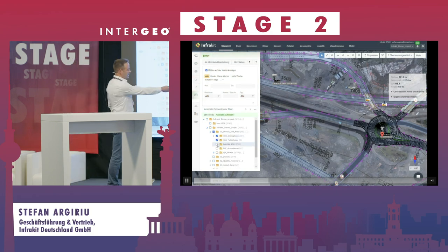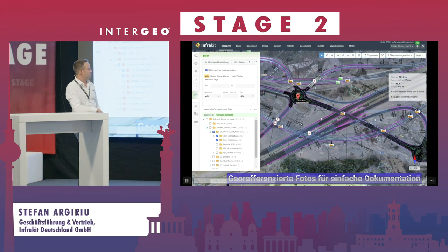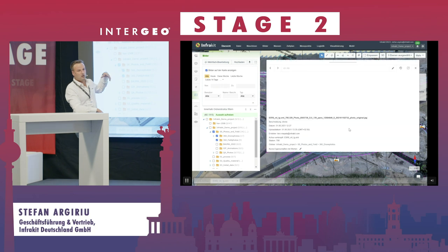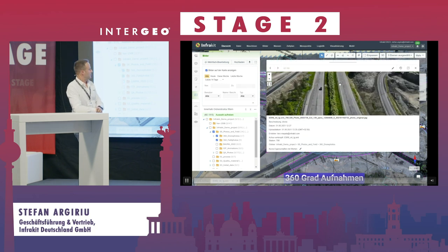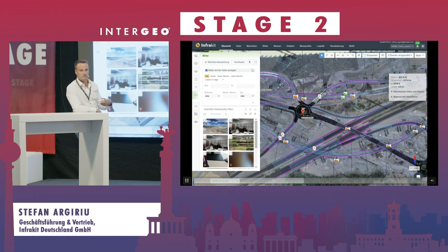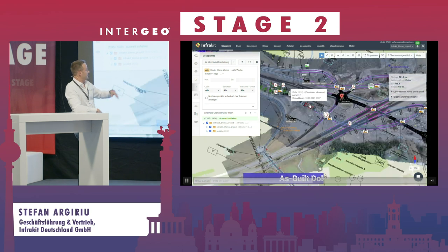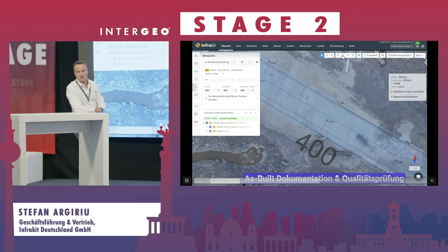We also enable adding PDF documents in the field along with photo documentation. I would basically call it a kind of Google Maps for project executioners, combined with your own positioning. You have an overall view of what's happening on your project for documentation, quality assurance, and you can also see machine control systems with as-built data coming back — so we can connect as-built data with the actual models.